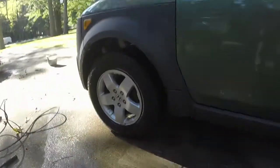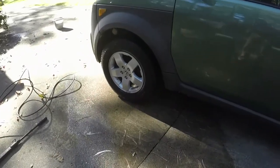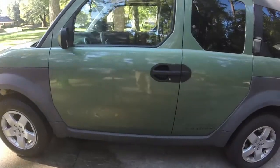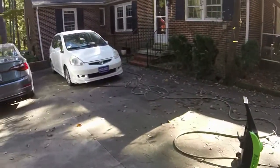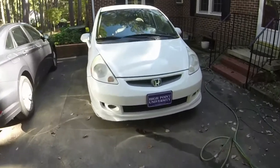I'll show you one other thing I like to use the degreaser on. Don't recommend it if you have a vehicle like this where it has a clear coat and a metallic paint on it. But I have a couple vehicles here that have just, you know, base paint with no clear coat or anything like that, or just trashy paint.